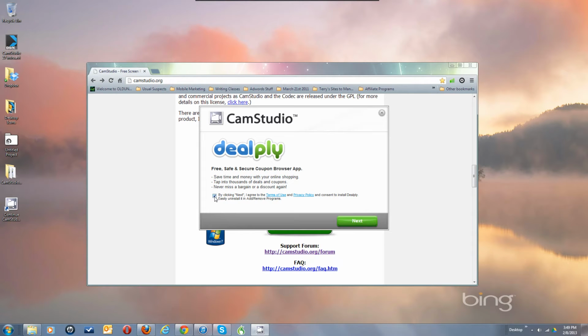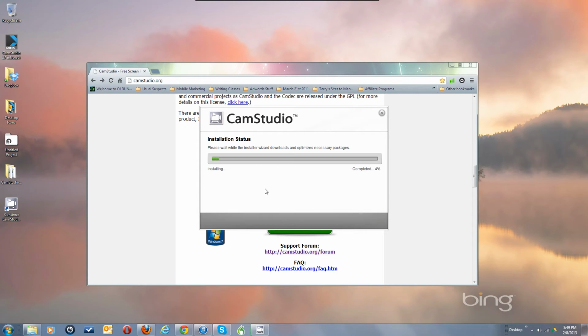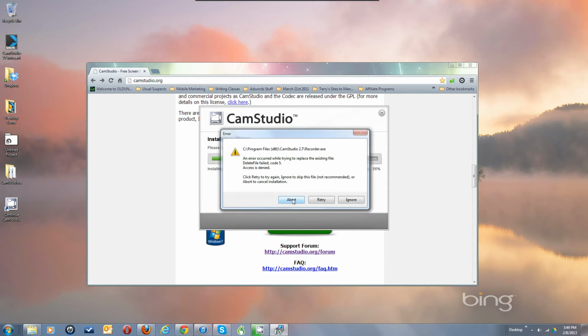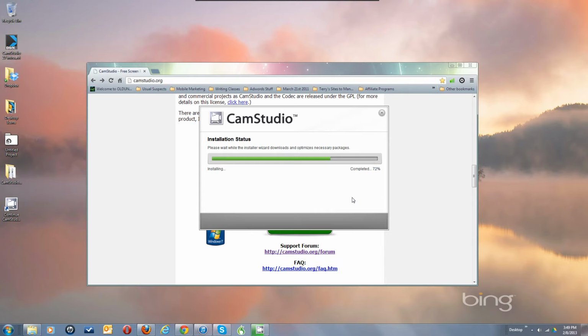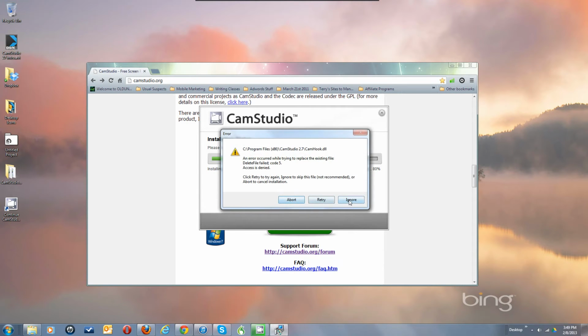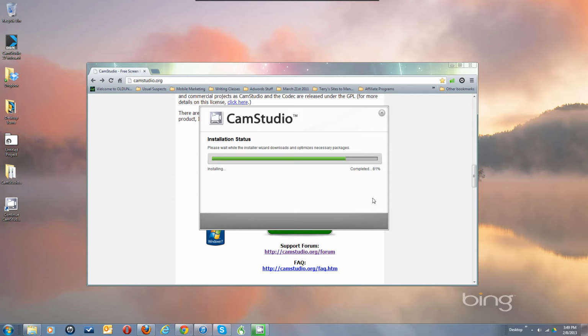But to keep from doing it, it's an opt-out, as I said. If you don't want it, you uncheck the box. So now you can move on to the install of just CamStudio without the extra. Get it? Then you hit next, and it downloads the file. Now I'm going to get some errors because I'm already running CamStudio, believe it or not, 2.0. So it's writing over. Plus I have the program already installed. So just hit ignore 3 times so I can get through this. One more coming up. There we go. Here we are.